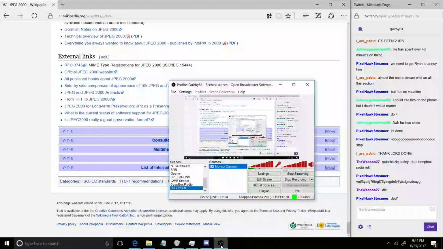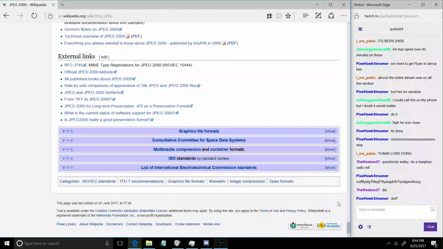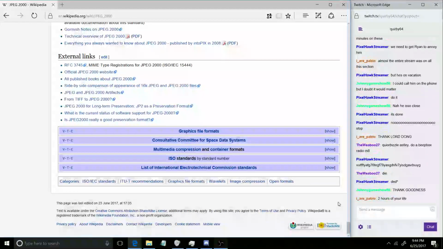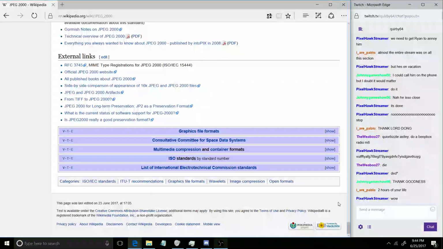It's an hour and a half of my life I'll never get back, reading the JPEG 2000 Wikipedia article. Now, the original joke was to have no chat interaction and close all of my socializing things like Skype and Steam, so that I would add to the feeling that I was just alone here, just reading this. But I wanted to keep the whole monotone thing the entire way through.